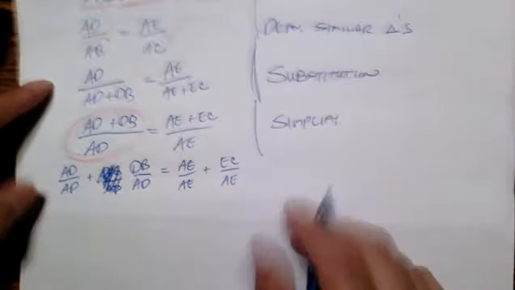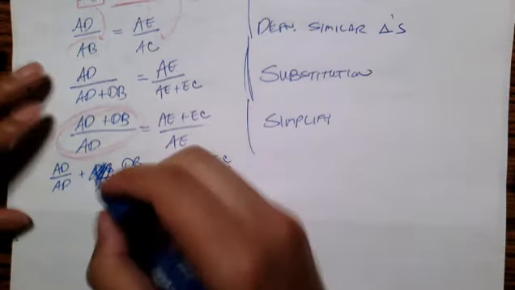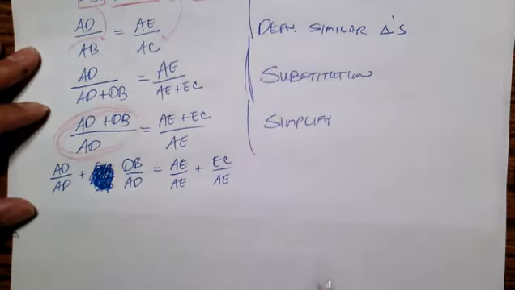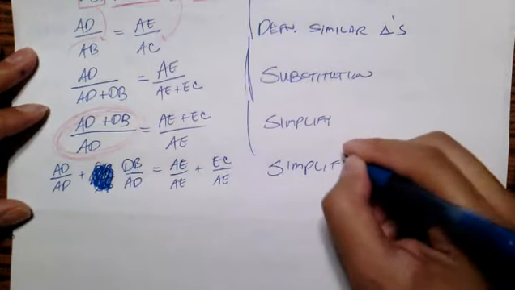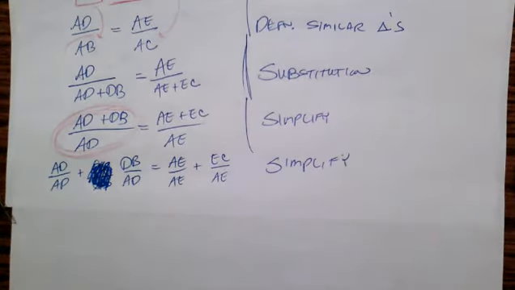Remember, if you have fractions with addition in the numerator, you can separate them, but they have to have the same denominator, okay? So this is what we got right here. Simplify. I know you're probably thinking, I don't get it. Just pause it and copy it down because we're going to go over it at the end, okay? All right, now here's the thing. We can fix these two parts right here. We can fix AD over AD.